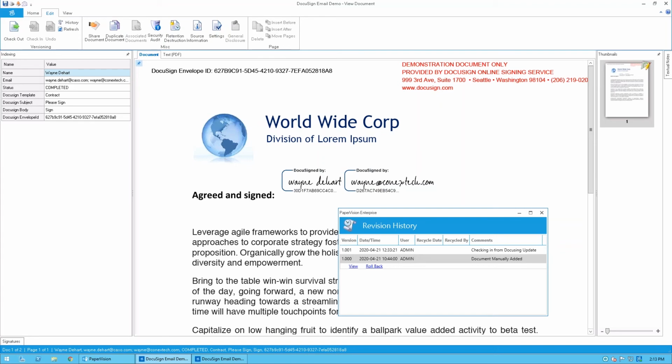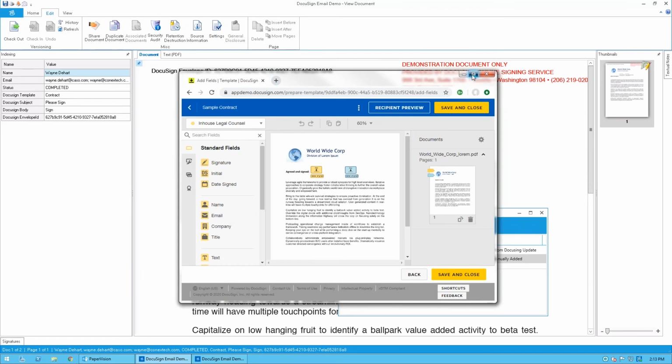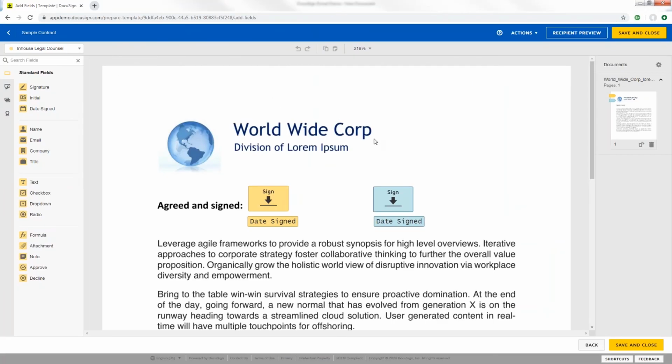The fact that, like I said, Wayne chose the template allowed it to determine that the signature was going to go on that section ahead of time. But if there was no template selected, then the end users would be able to identify where they want the signatures to go. Let's take a second here and step back to look at the DocuSign software and just give you a feeling of the admin side of how that works and how they have signatures there.